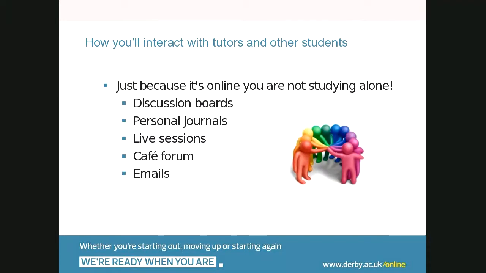So how you'll interact with tutors and other students, I've actually talked through that a little bit with you in one of the previous slides. But I think the main thing to say to you is you're not studying alone. And I think that's really important to hold on to and remember when you're an online learning student. There are all sorts of ways that you're going to engage with other people, and people are going to engage with you. From the online learning advisor through to the library, to the academic tutor, to the other students that are studying with you.